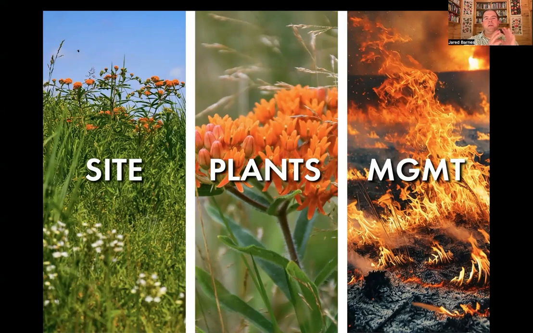We are trying to think about the site that you're going to be putting the plants into, along with the genetics and the growth strategies that these plants use. And then also, how are you going to be managing it? Whether you're going to be going in there frequently, infrequently, whether you're mowing, burning, what strategies are you going to be using to maintain that? The beautiful thing about this plant strategy approach is that it marries all three of these together as you're considering species to use in a design.